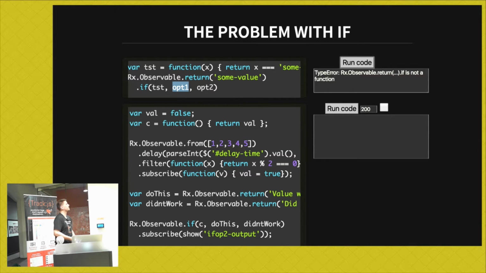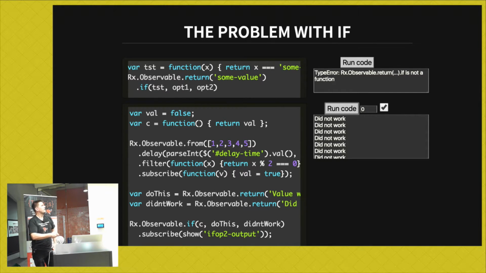Okay, great. Let's try something else. And this goes back to the whole async thing. Let's just say that we do our calculation, and then in the end we subscribe and we populate a value out here in scope with true. And then our function will pick that up and we do our if, and that should work, right? Except that it doesn't. Did not work. The reason is that this runs asynchronously, so you never know when this has actually run as opposed to when this function gets evaluated. So you're always running into race conditions.